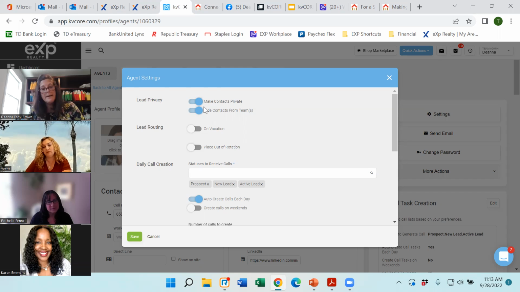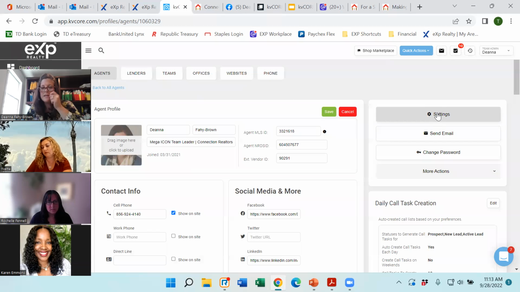If you are on a team and your site feeds into your team site, then I encourage you to consider, if your team leader is in agreement, making your contacts private, so that any contact that is yours, owned by you and brought in by you, remains private to you. If the team leader were to log in, they could see that you have 1,000 leads. They just wouldn't be able to see the name or detail information about each of those leads. That's what making them private does. Okay, so that's just a couple things in this particular settings bar.